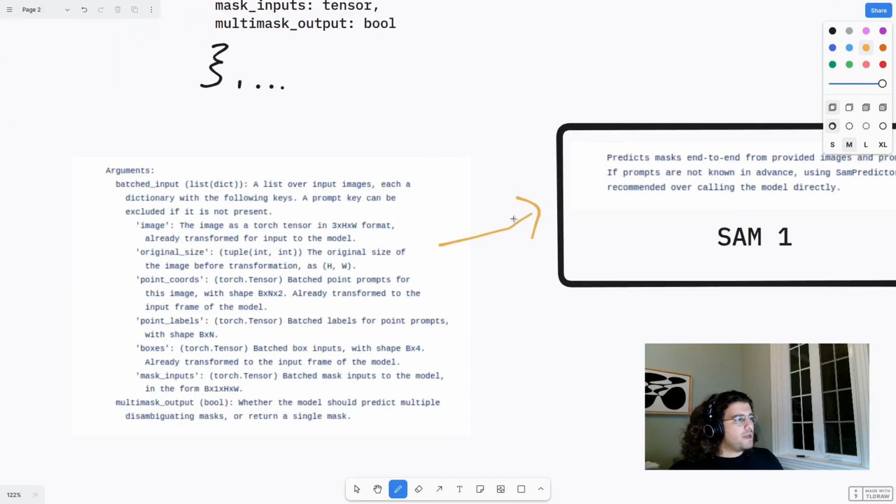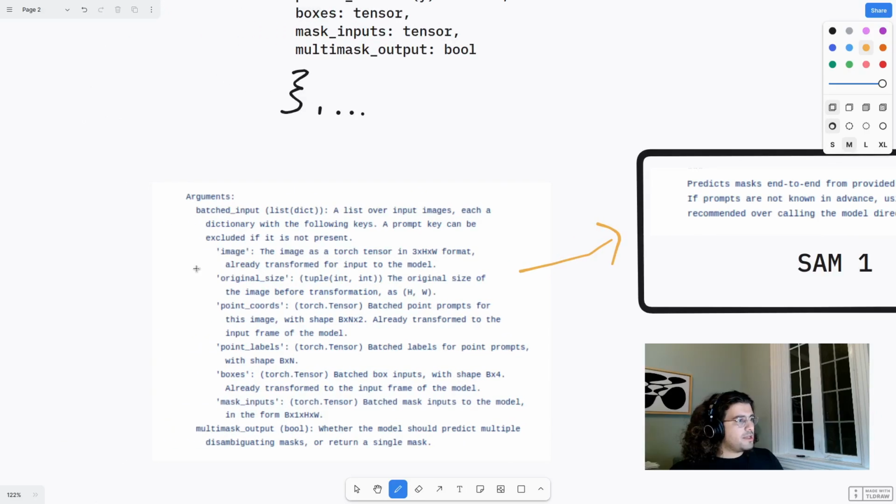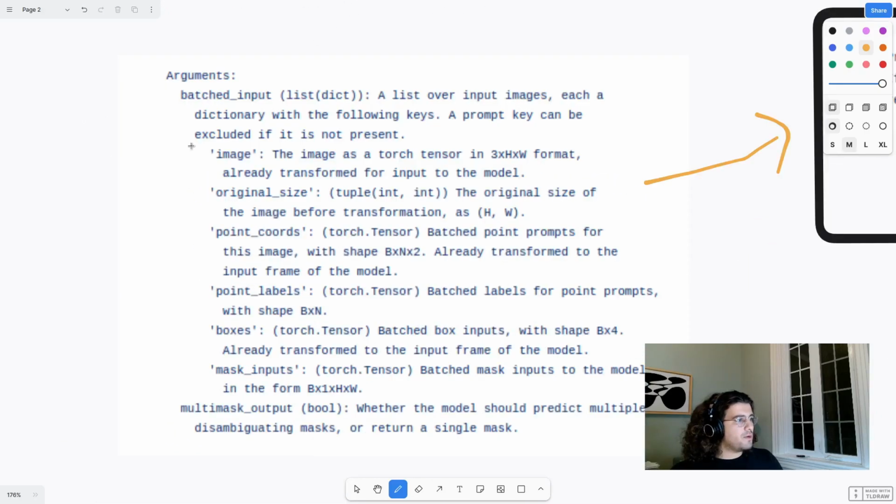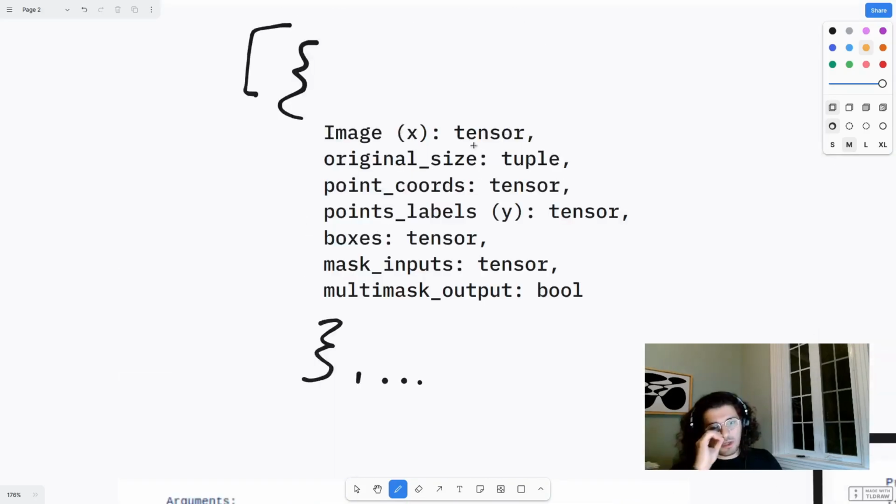Let's take a look at the input. We have all of these, and the important part is basically this whole part over here. From here to here, it's a list of dictionaries. Each index is an image, so you can match them. And then the dictionary is the input that you're giving for the specific image, and they include the image. So I took it out here. First you have the image, which is the tensor. You have the original size of the image that you're giving also, because SAM will downscale it and then upscale it so that you can slap the mask back on. You have these four that are optional. So here you have the point coordinates if you're doing single point stuff. You have the point labels.